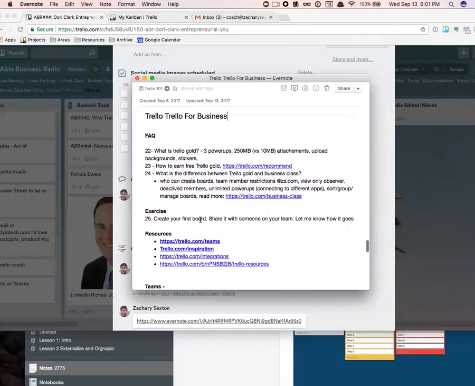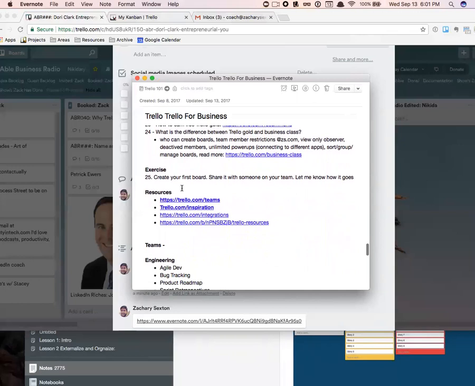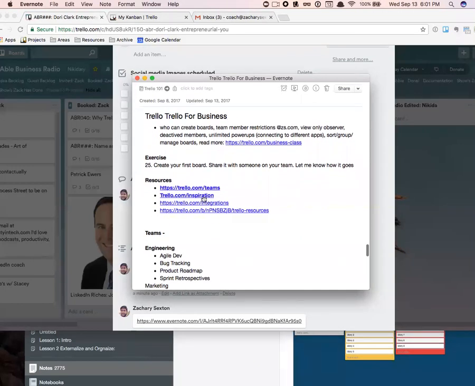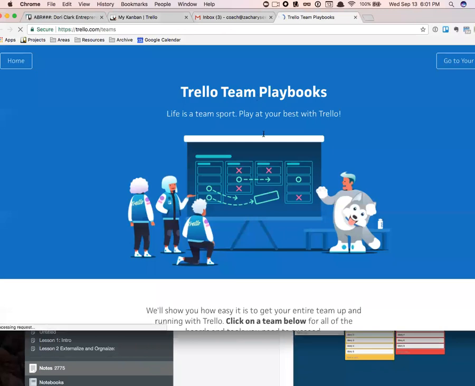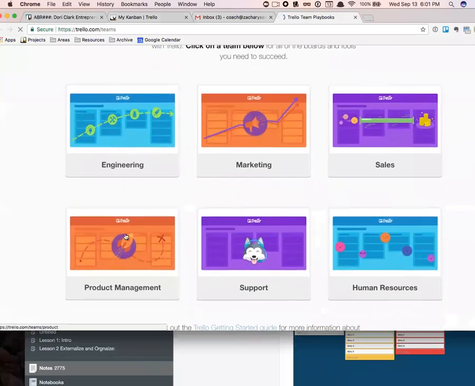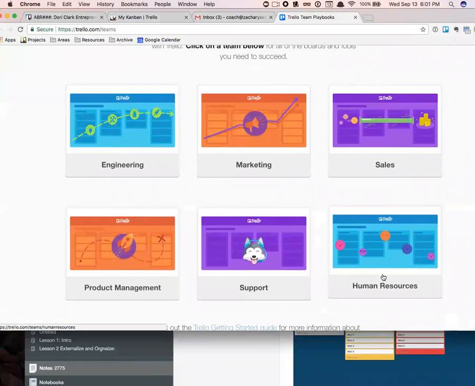Stickers, Gold, the difference between Gold and the free version, and that's it. Oh, and here are some cool resources. Trello for Teams will show you different board examples if you're in project management or maybe human resources.